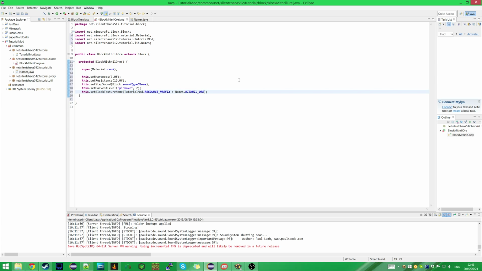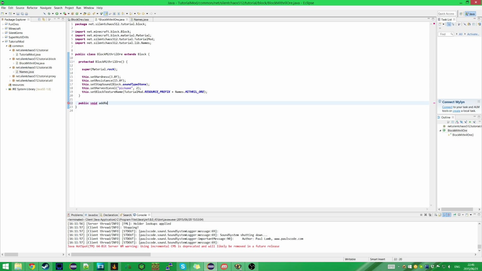Okay, so before we get into overriding the methods that will define how this block behaves, there are two more methods that I want to add, and this is something that I like to do. Other people might do this a different way, but I'm going to have two functions here.